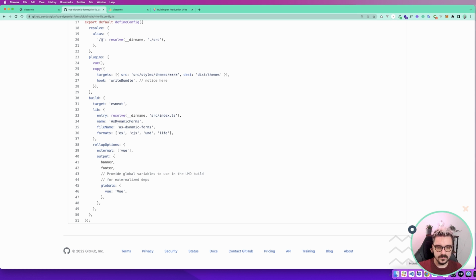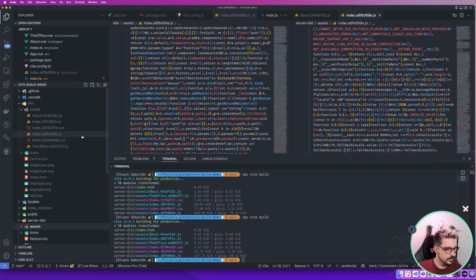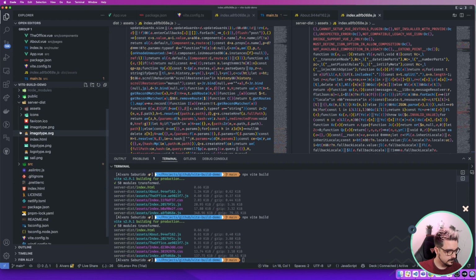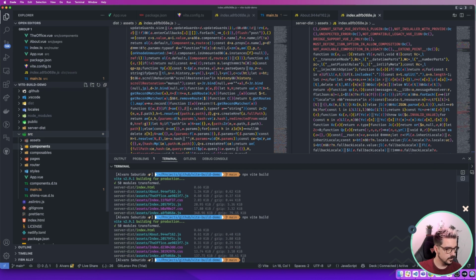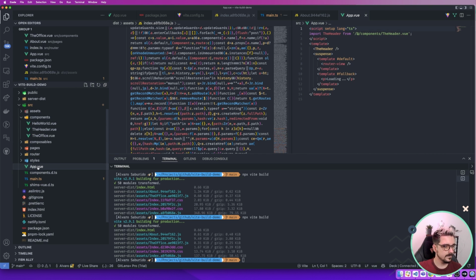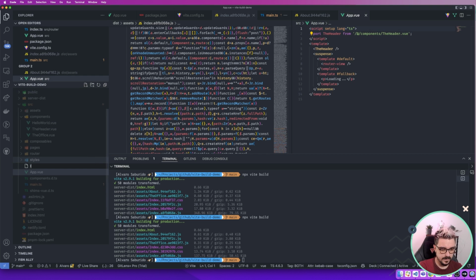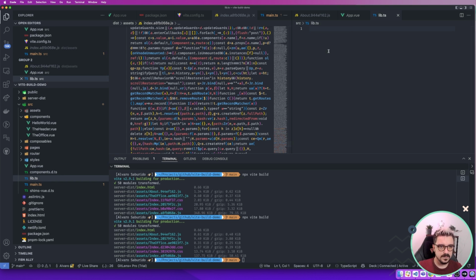Okay. Let's try to do the same here in our application. We do have two components here. Let me check on source. So we had three components. Let's say we want to export them as a library, right? So let's create here leaf.ts, and here I'm going to import them. So import hello world from, we need to check the components. It's gonna be something like components world.